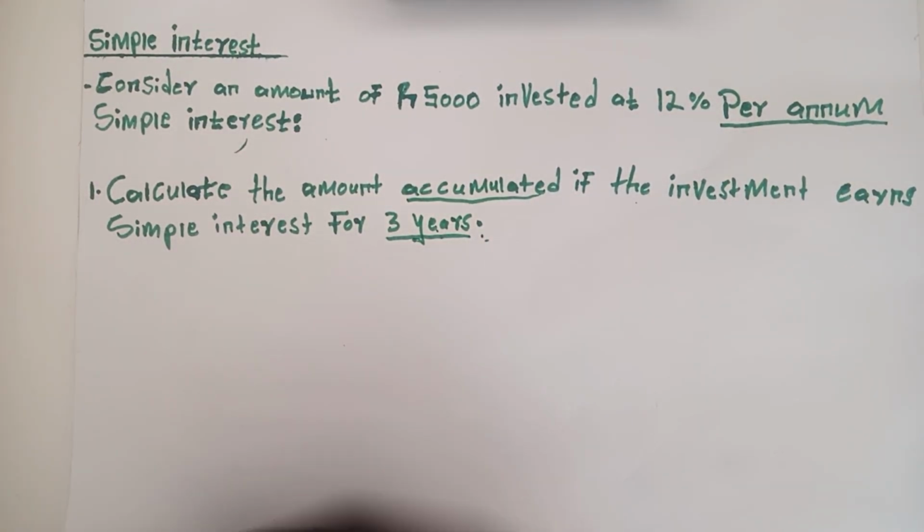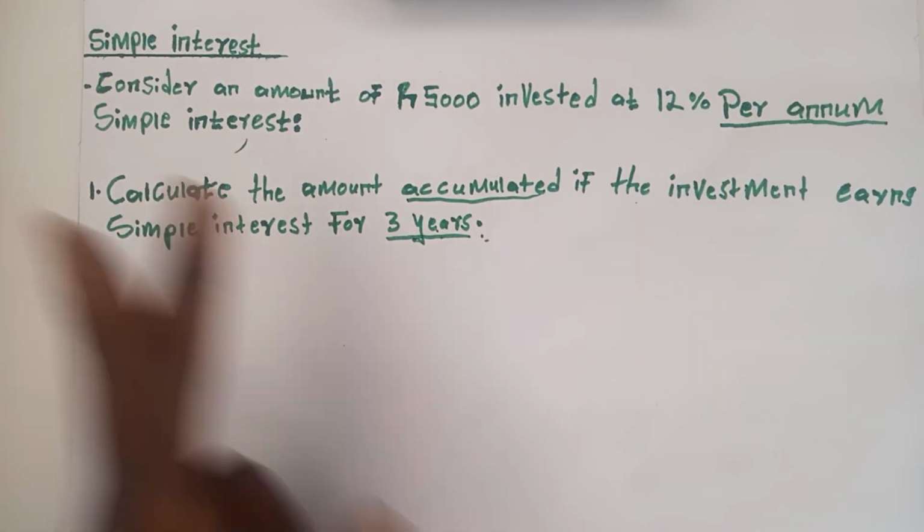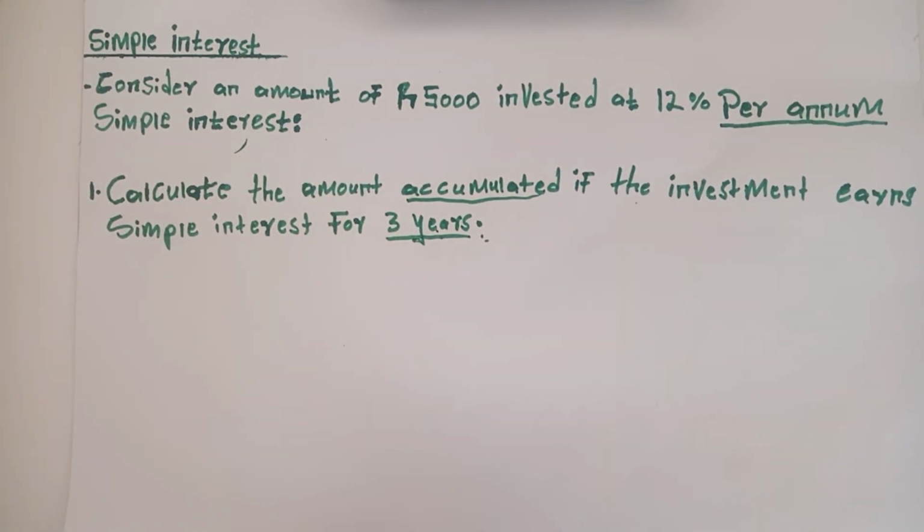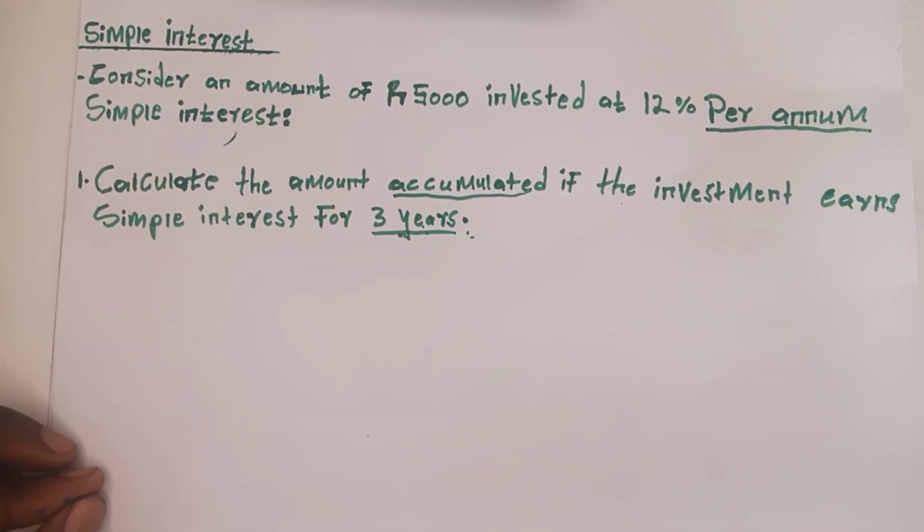So here's what we're going to do. There are two methods to calculate the accumulated amount after the 3 years. The first method is where we are going to do everything manually, and the second method is where we are going to use the simple interest formula. What I find really interesting about the manual method is that it reveals the exact core concept that financial institutions use to calculate returns for their customers' investments. So let's take a look at what is going to happen.